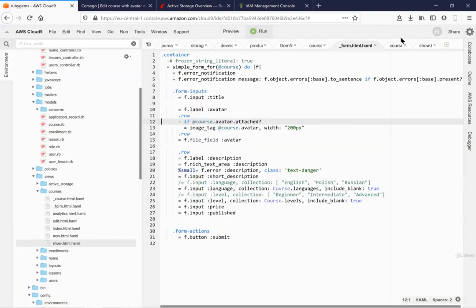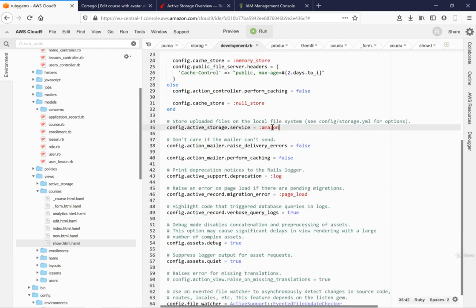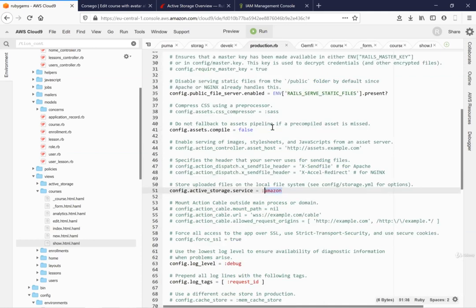So in this lesson, we've added active storage. In our Amazon environment, we've added an S3 bucket. We have changed our credentials to work together with our S3 bucket. We've selected Amazon for active storage for our local and for our production environments.